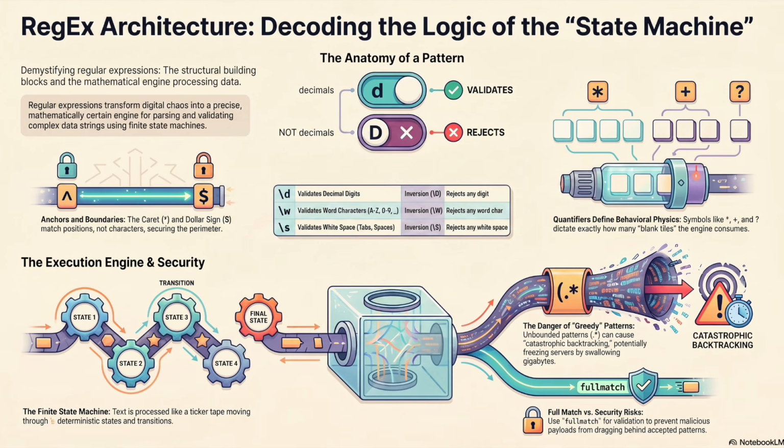But I'd argue the true brilliance of this design isn't just the shorthand. It's the binary toggle switch built into the capitalization. Oh, yes. I love this part. For every lowercase shortcut that validates a class, there's an uppercase version that strictly excludes it. Exactly. I mean, it's so clean. If I already have sets with brackets, you might think shortcuts like \w are just giving us extra confusing things to memorize, but it's not.